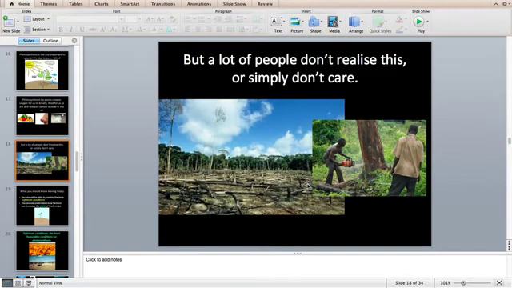If we removed all of our Amazon rainforest, we would reduce our oxygen level on the earth by possibly up to 12%, okay? That means you wouldn't be able to run without getting out of breath, you wouldn't be able to walk normally, you wouldn't be able to function normally. So those big, huge forests are vital to us.